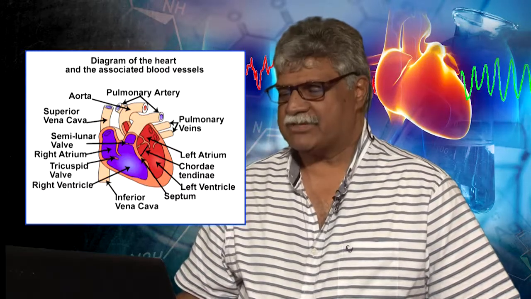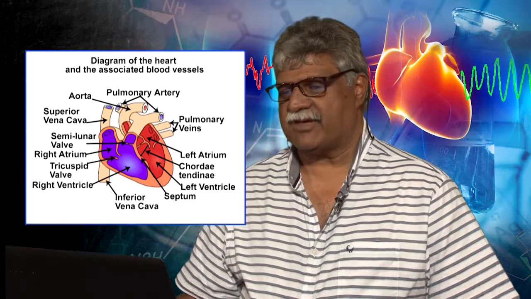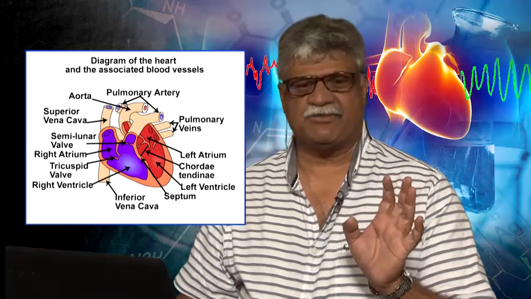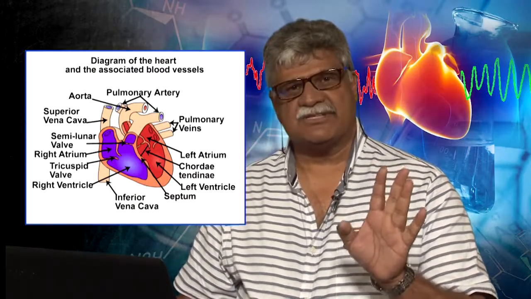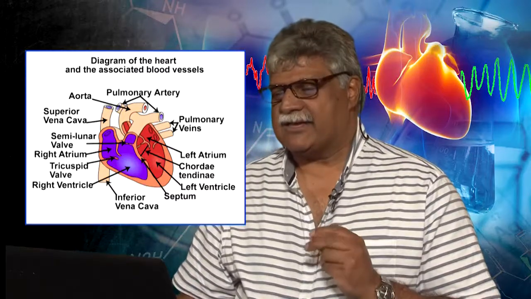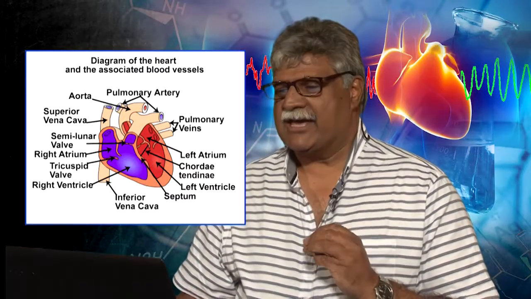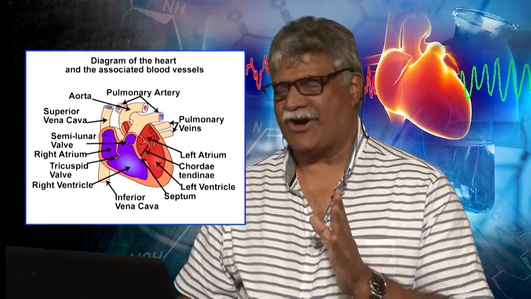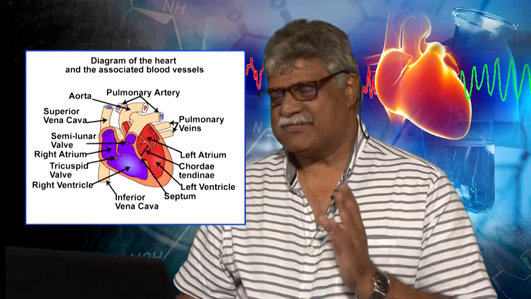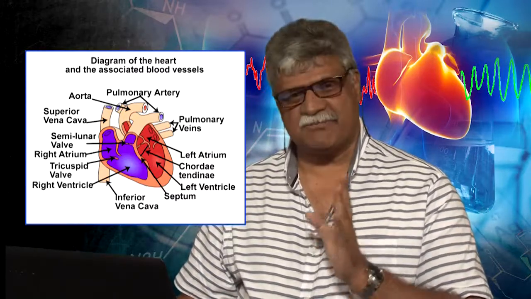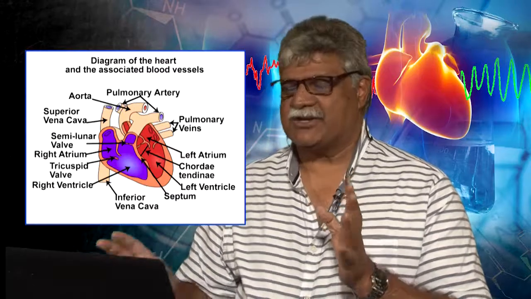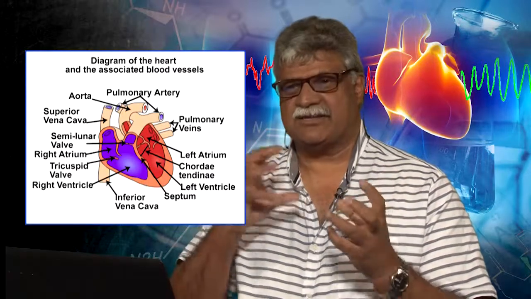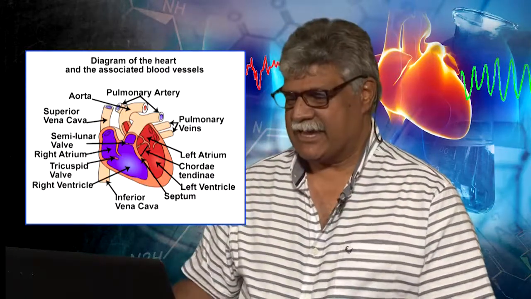And remember, I've mentioned already that the right-hand side of the heart, the right atrium and the right ventricle, is colored blue to make it easy for you to understand that it deals with deoxygenated blood. And the left side of the heart is colored red to make it easy for you to understand that it deals with oxygenated blood. And the septum is clearly indicated to you. That's a septum which is made up of cardiac muscle that actually separates the right and left half of the heart, so that oxygenated and deoxygenated blood does not mix.